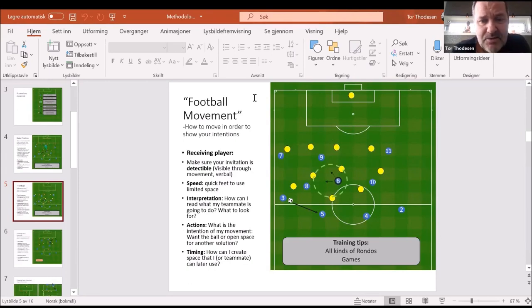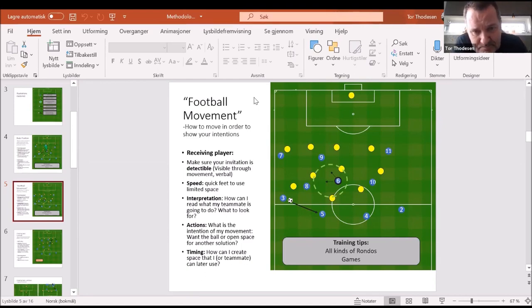And then what I told about this, probably not good English, but how you move on the pitch, and if you move or if you stand still, because we have to acknowledge that moving in itself is not always the solution. Maybe even not to move is in some points, especially if we talk about the central midfielder, not to move can also be a signal and an intention.